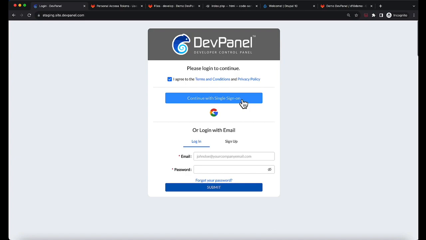With single sign-on, we can add and remove developers with only a few clicks. There are no SSH keys to manage. Once removed, a developer loses all access to all projects and applications instantly. Single sign-on greatly improves an organization's security posture. It is also required by most enterprises and regulated organizations.